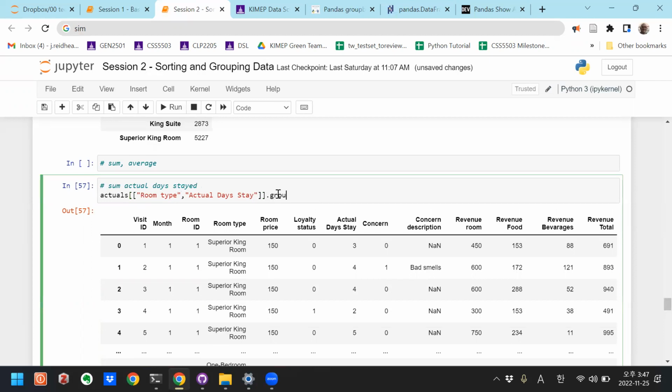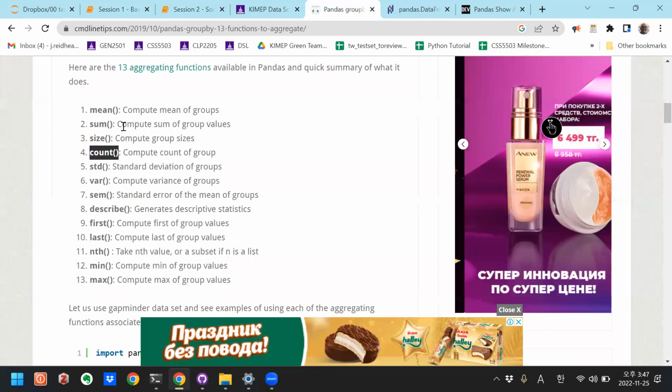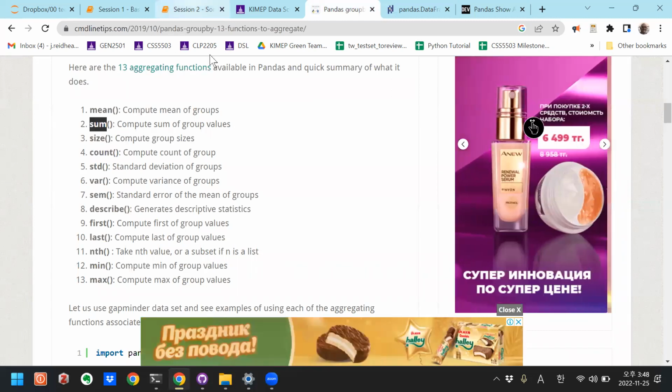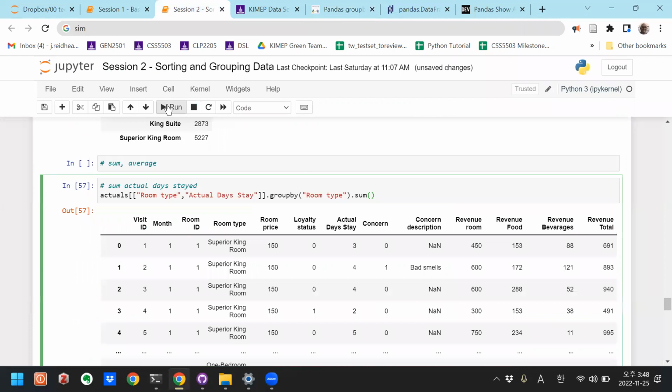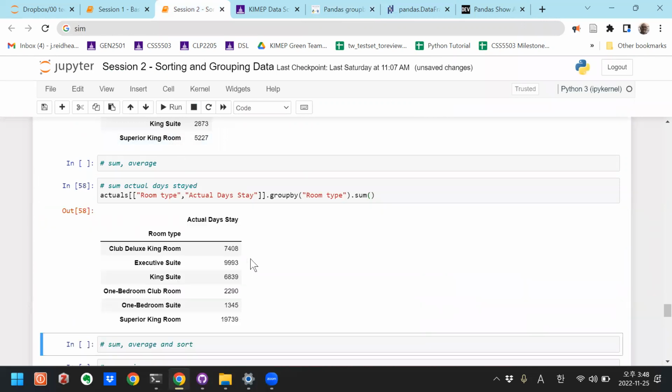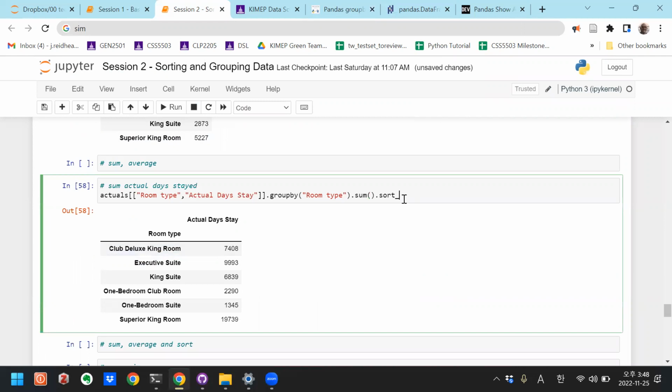Now I'm going to group by room type. And then I'm going to sum. Make sure that's a valid function here. So these are the actual days stayed by room type. And then I can also sort these by actual days stay if I want.